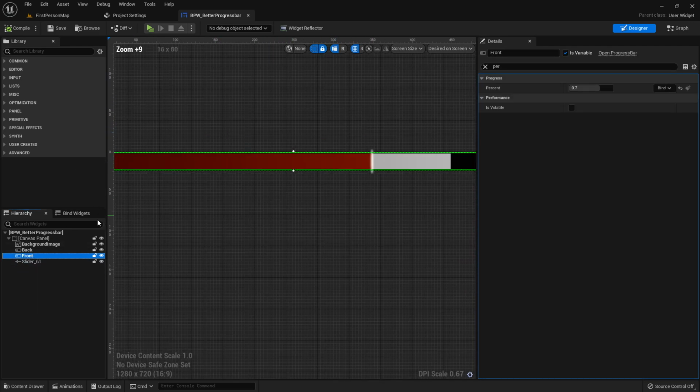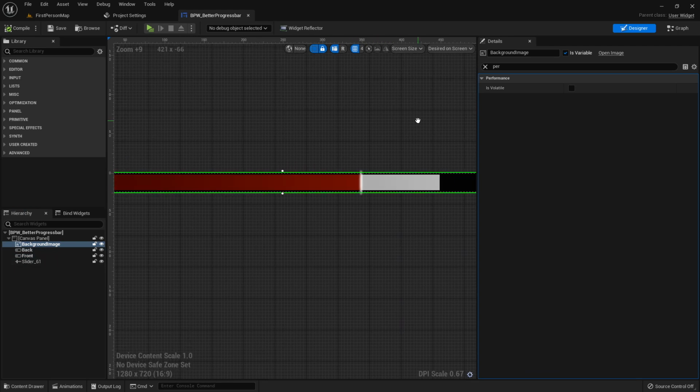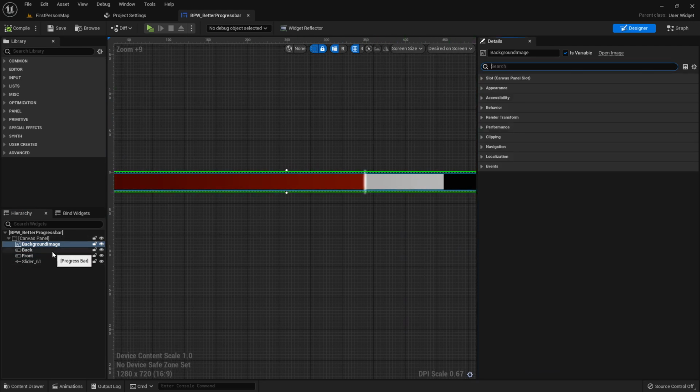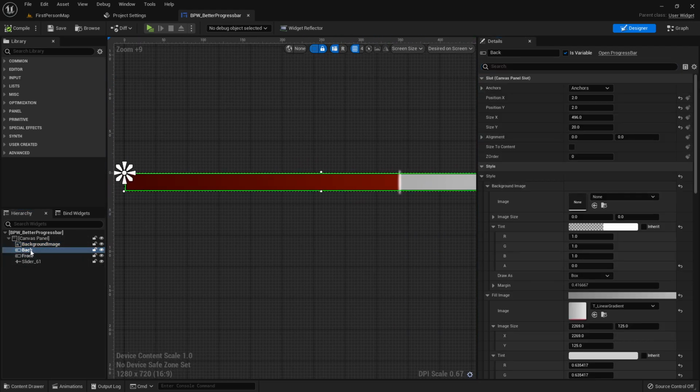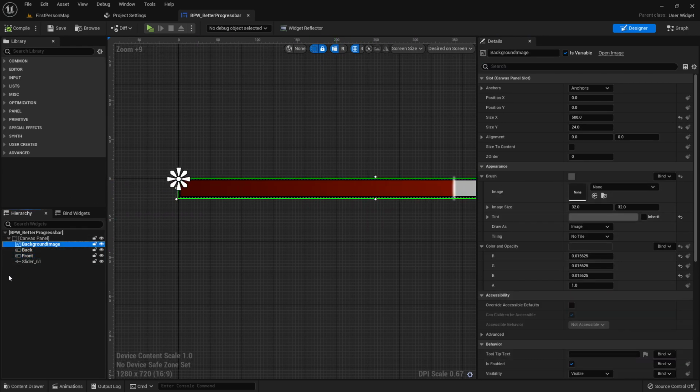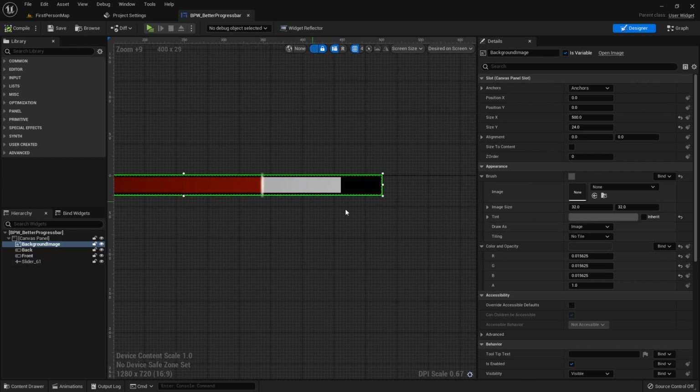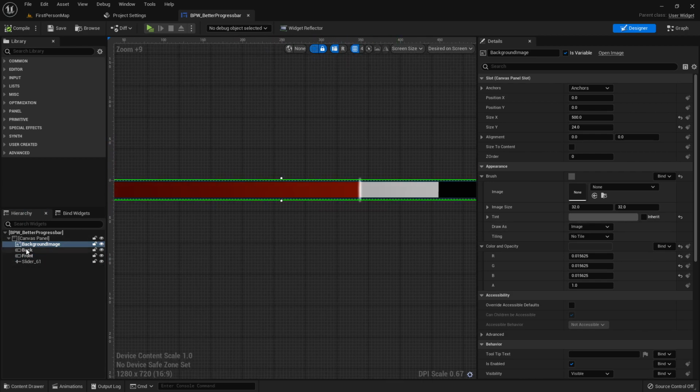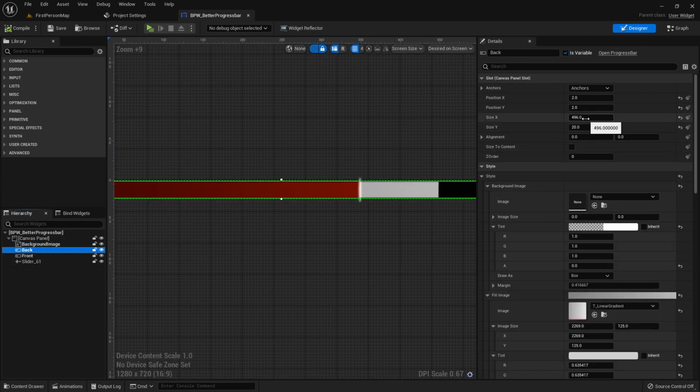So basically what we have here is one background image, which is just the background. Then I have one bar that is behind another bar. So if you want to set this up, just make a background image of whatever size you want, and then one progress bar. And they are the same size, as you can see. These two progress bars are the same size and the same place. You can see the positions. Just copy that if you want to have the exact same size.